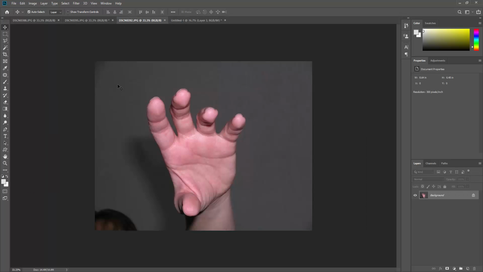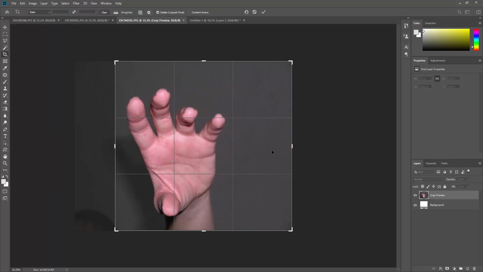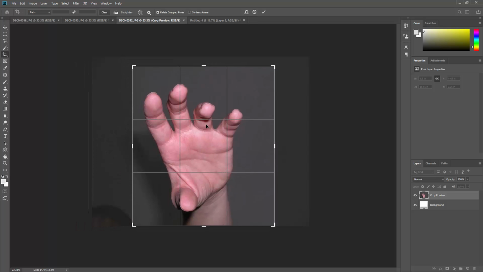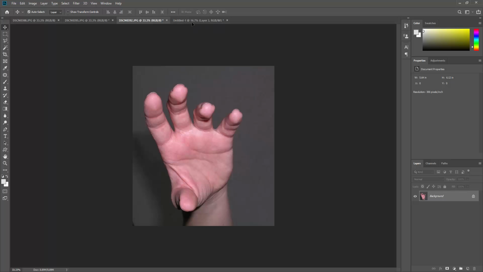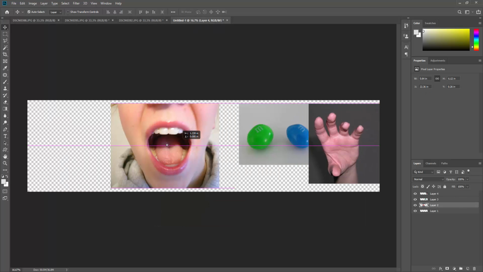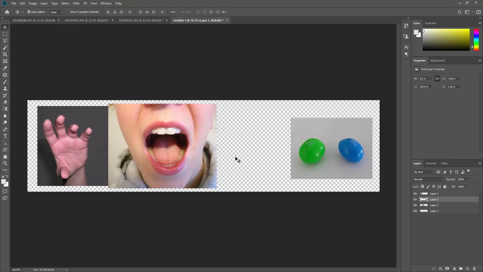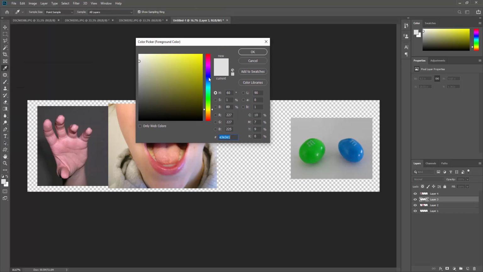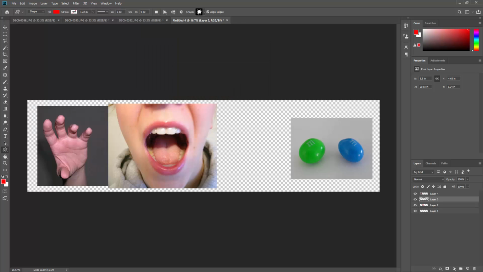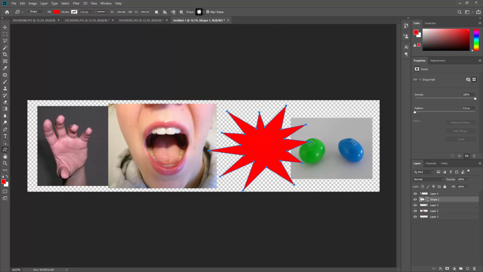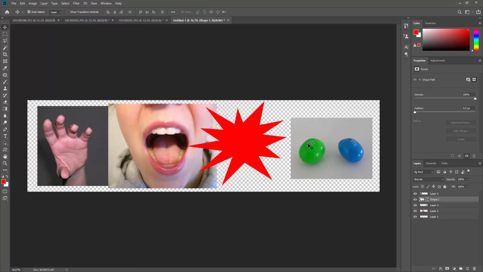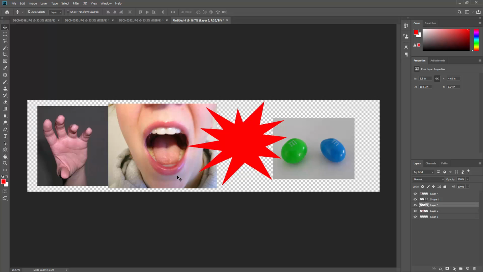And then for the last photo, again, if you're going to crop it, I would crop it before I bring it over there. So we'll go like this, crop that, bring it over here like this. Then I would use Free Transform to make sure you get things the way you want. So I'm laying out my comic strip here. There's going to be a space for a big sound shape right there, so let's put that in quick. Let's make that blue or red actually. I'm going to use this shape right here for a scream kind of sound. So now we have our comic strip here, and now I would use Free Transform to make sure everything fits.